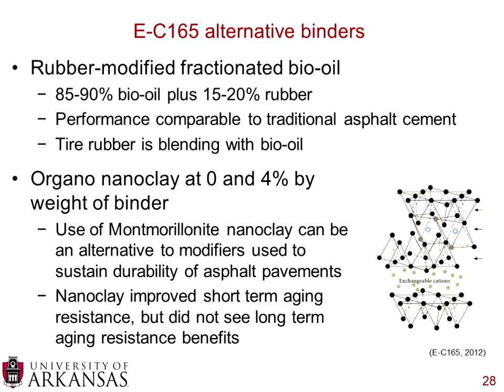The third alternative binder that they examined was a rubber modified fractionated bio-oil. So this is actually work that came out of Iowa State as well. And we had mentioned briefly that they had used some polymer modifications, and one of those polymer modifications was using ground tire rubber. So they looked at anywhere from 85 to 90% bio-oil, and that should be 10 to 15% rubber. I don't think they had any blends that were 105% of mass. That would be a pretty interesting feat. But it's primarily bio-oil with a relatively smaller amount of rubber blended together.